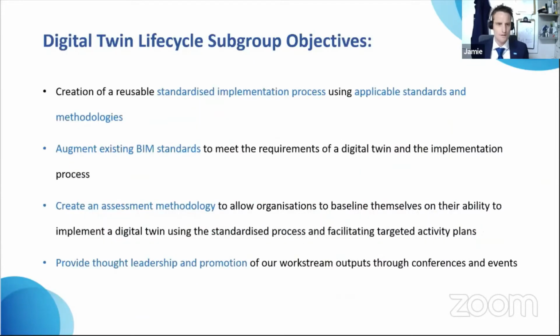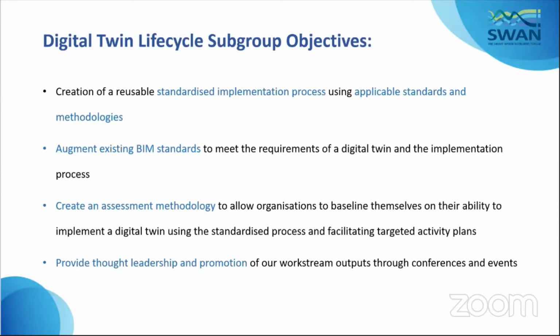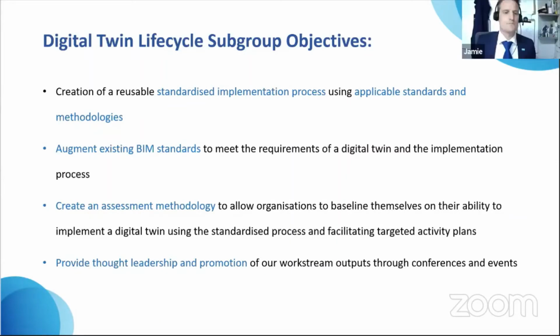You should have the subgroup objectives there. So what we're doing within the group is building on existing work that already exists. This could be around data templates for information exchange and how essentially we can construct information models and systems to make better informed decisions. Next slide, please, Chris.